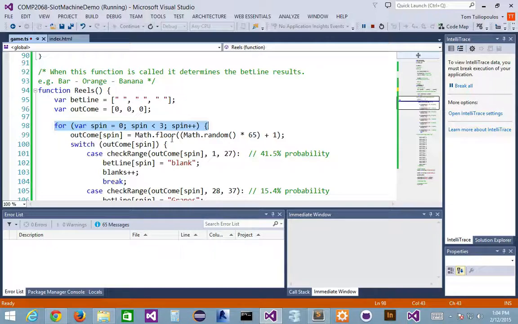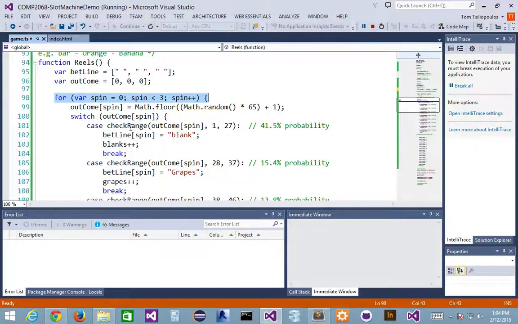So far, I don't see a bet line. And if you notice, I'm going to check range, and when I call my check range function, I'm going to check whatever I spin in my outcome. Here's my spin. If it's 1 to 65 or whatever it is, I'm going to compare it between 1 and 27. That's like me calling a case statement instead of doing a range, because JavaScript doesn't support ranges in the case and switch statements. It only does one value. So instead, it also allows me to use a function instead of a value. The return from that function is a true or false, and that's what I'm doing.